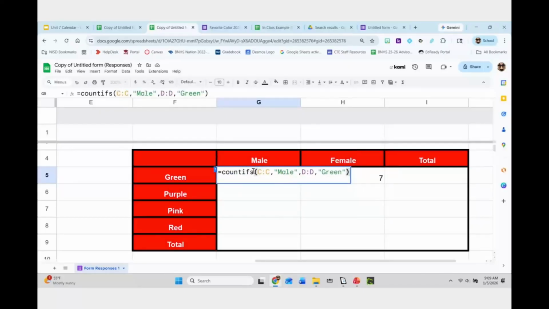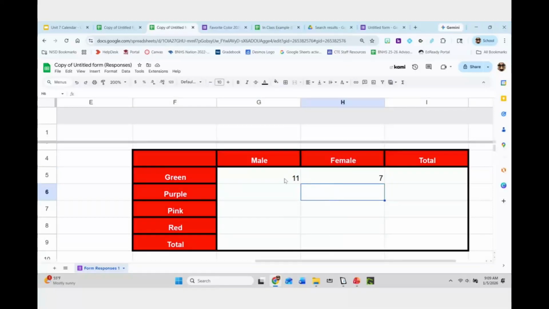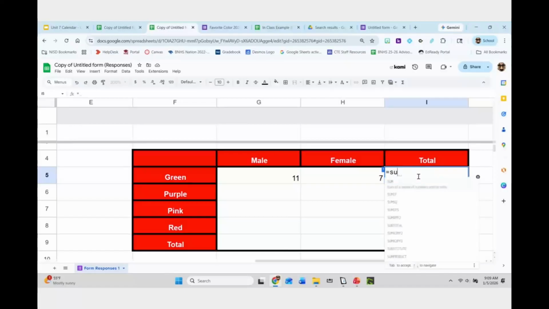And I get those. So all of these should have column C male first, and then column D would be green here, purple here, pink here, and red here. And once we get these, we're going to do that all the way down.